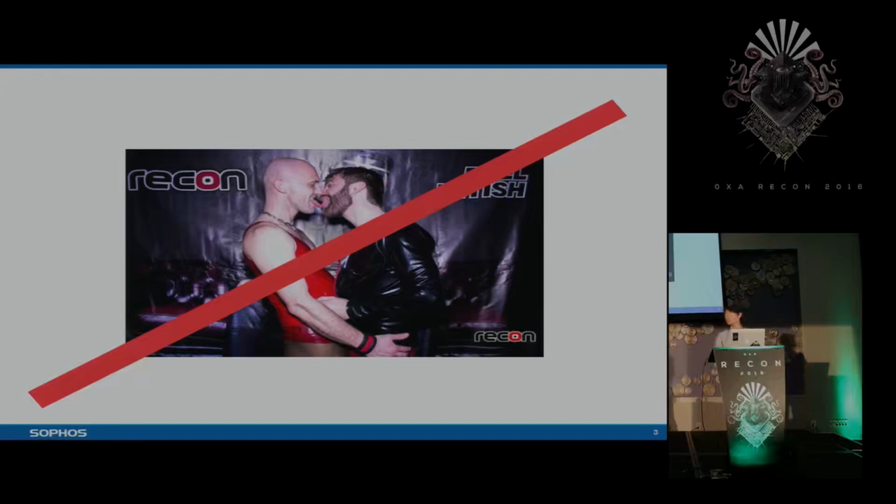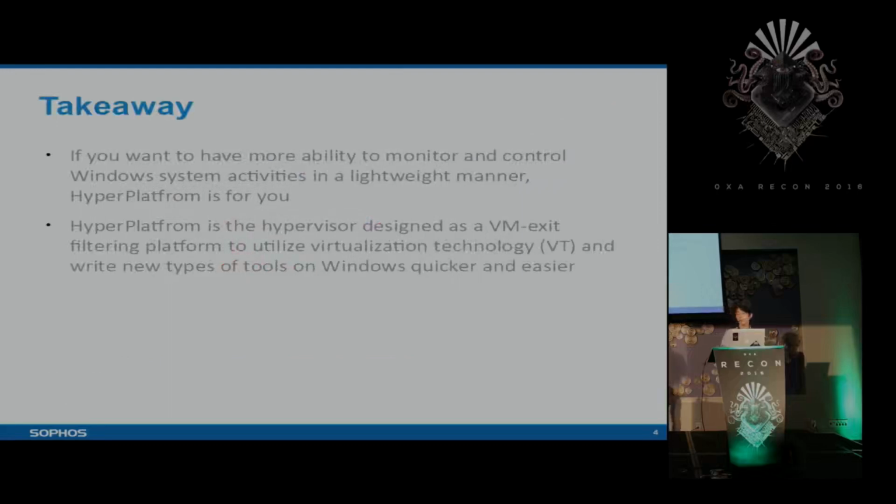I am going to talk about an open source hypervisor project named HyperPlatform. If you are interested in Windows kernel, hypervisor, system monitoring, or some sort, you will be interested in this. In this talk, I am going to tell just a couple of things.